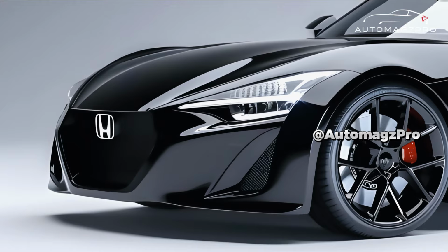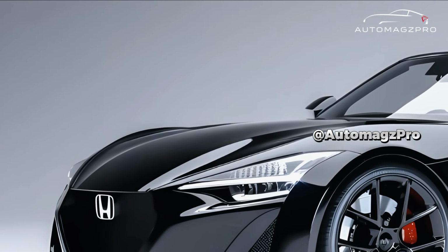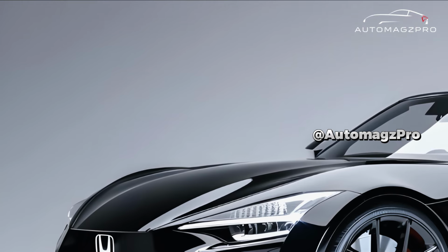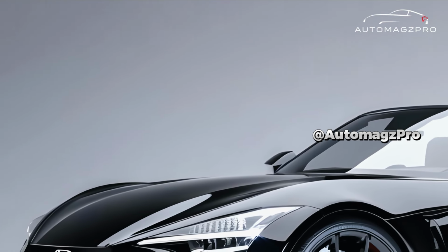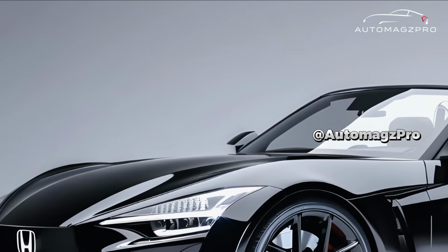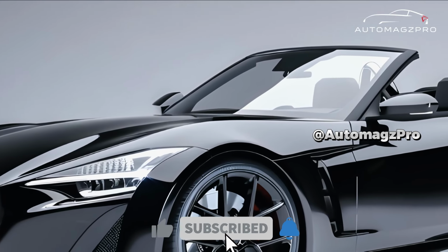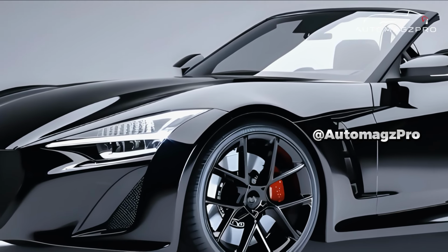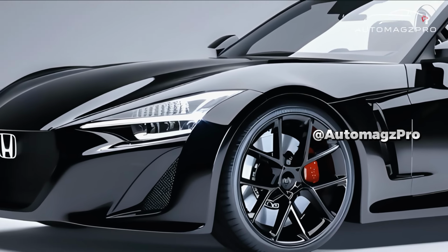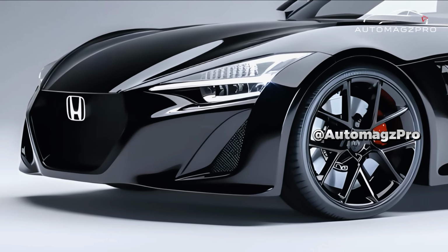The 2025 Honda S2000 will mark the triumphant return of a renowned sports vehicle, incorporating innovative enhancements while maintaining its heritage. The following is a concise summary of the design, interior, and the most critical aspects of its evaluation. The 2025 S2000's exterior design is distinguished by a profile that is both aerodynamic and elegant, and it seamlessly integrates contemporary sophistication with nostalgic elements.